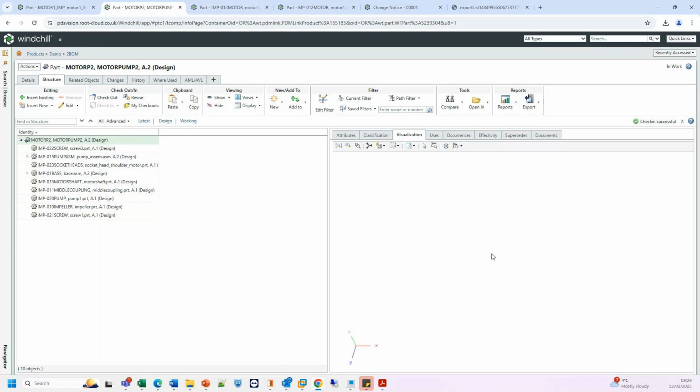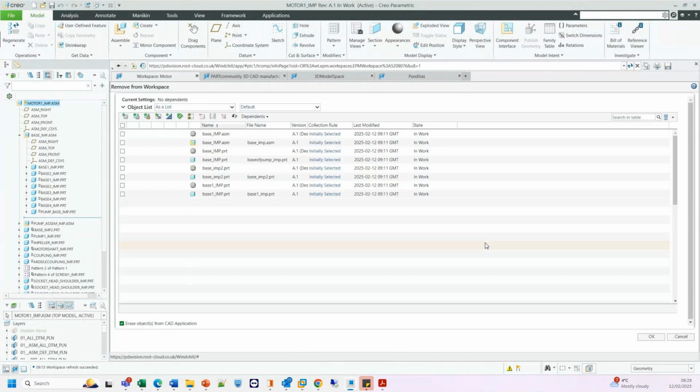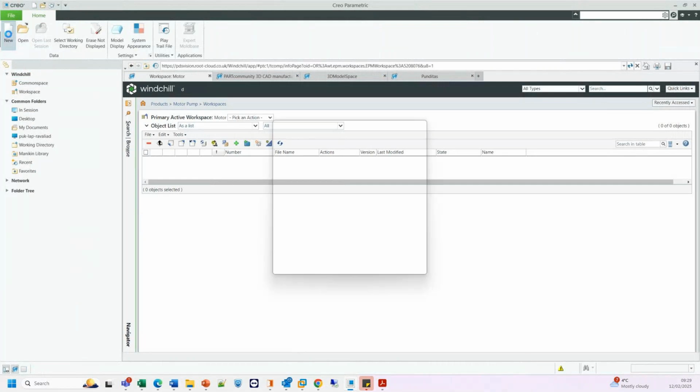Okay, so the next thing I want to show is how we can associate our BOMs to the CAD in a manual way. We have done it through the automation of Windchill doing this. So I'll go ahead and create a new part.